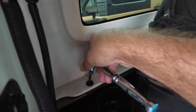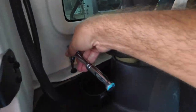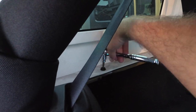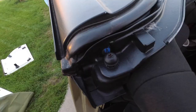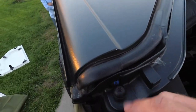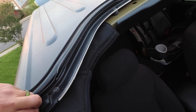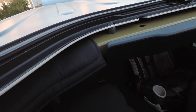All right, so we're going to loosen the top. It takes a star bit. Gotta loosen it up. There are two up here, so we have to get these out, and then we're going to lift this up enough so we can get the Alien web shade, hopefully, underneath the top without having to remove it completely. And our biggest hurdle is going to be these little bumps. Stops.